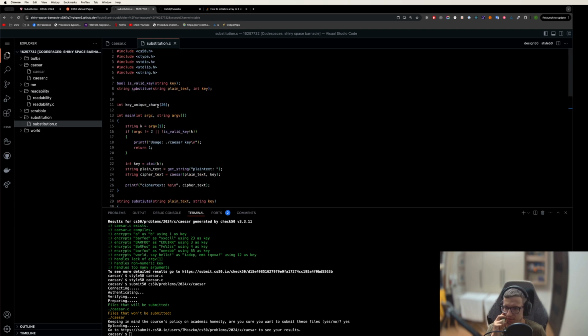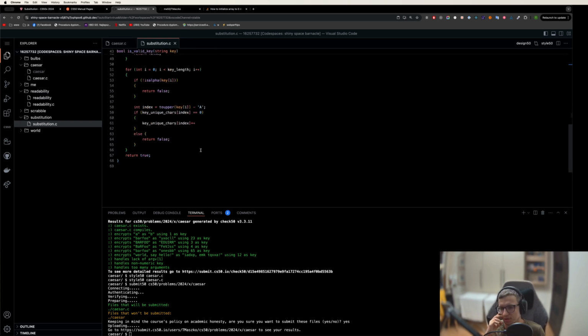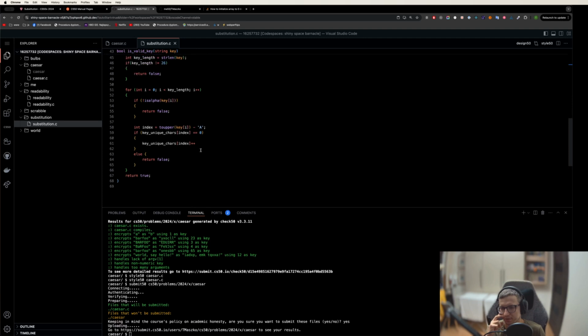But maybe instead of checking existence, we could actually assign this key to the proper position. Yeah, I think that would be good.